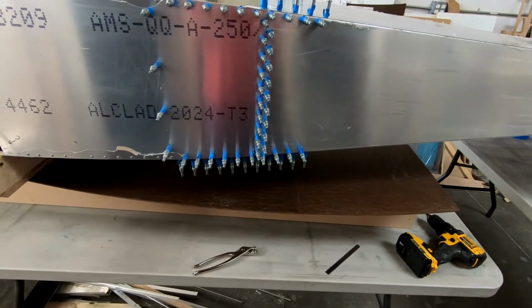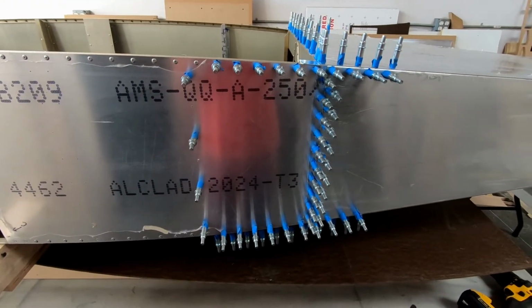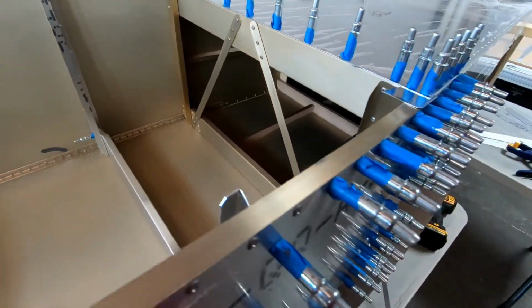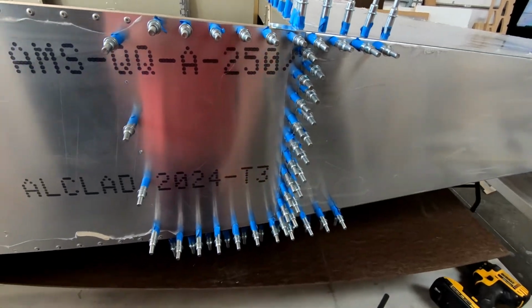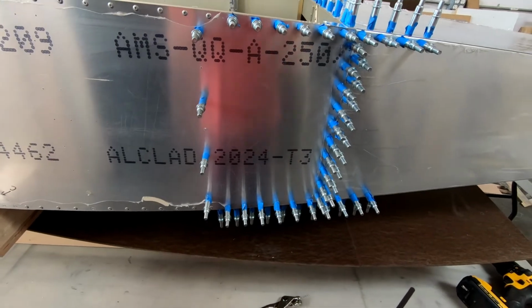So that's the goal. I think that's going to be the easiest way to make sure that I don't get anything misaligned here, and that all the work that I've done to get frame 7 to fit in here will still fit when it's done, and these skins will still fit together precisely when it's done. So let me just start drilling all this out, and then I'll start preparing to glue.